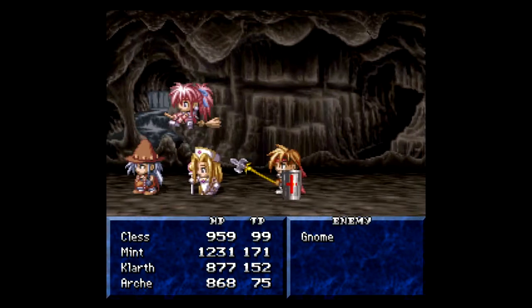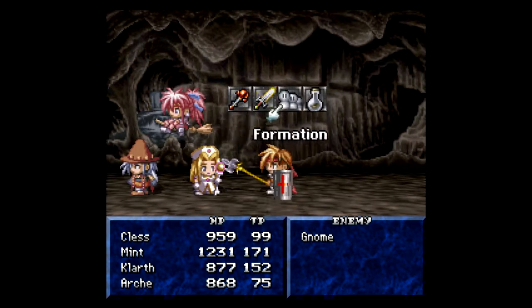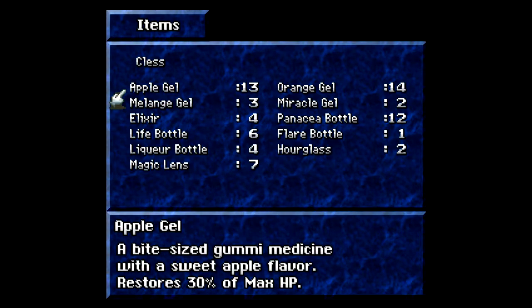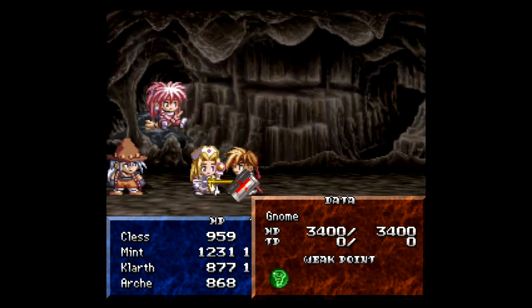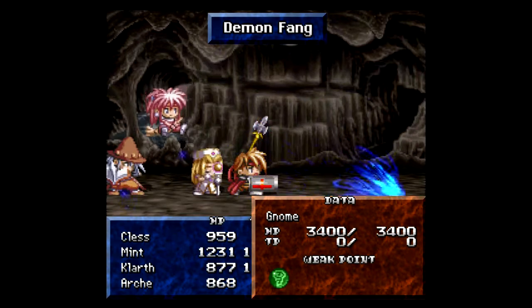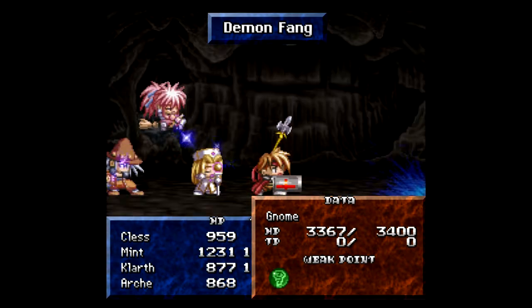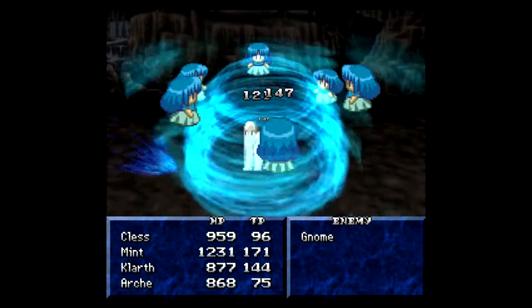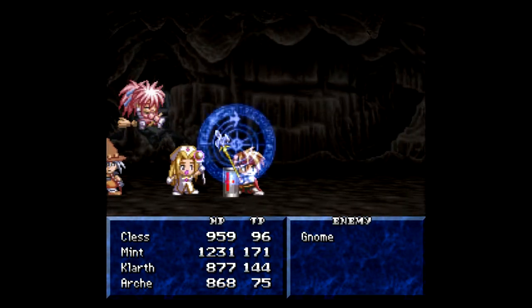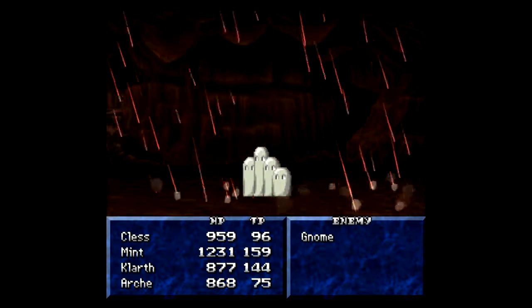And it is boss time. We're up against a gnome. Notice that I instantly started walking away. We're going to need to use a magic lens on them. 3,400, weak to wind. Alright, so the goal is to keep them away with Demon Fang. If you get too close, they turn into rockets and come at you.